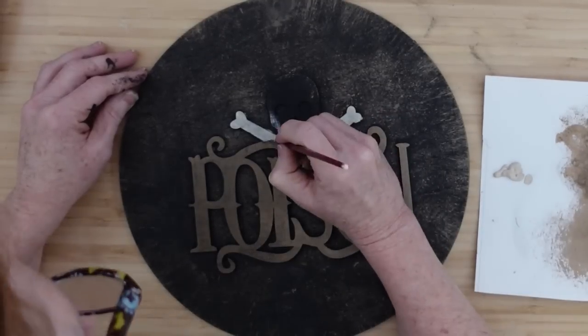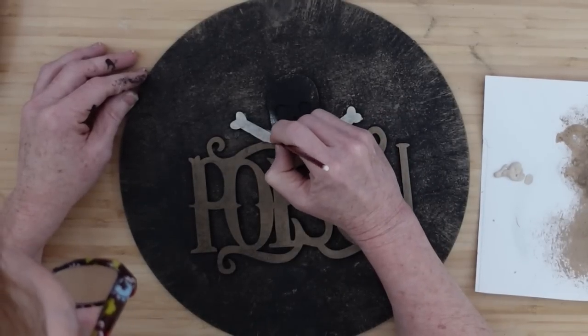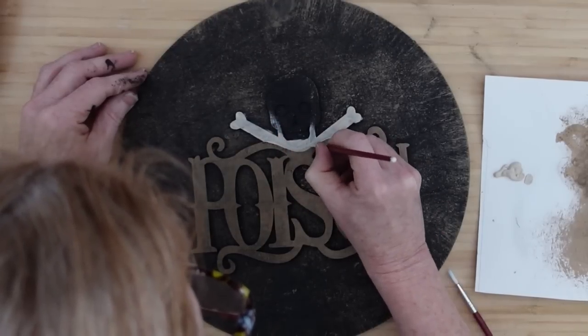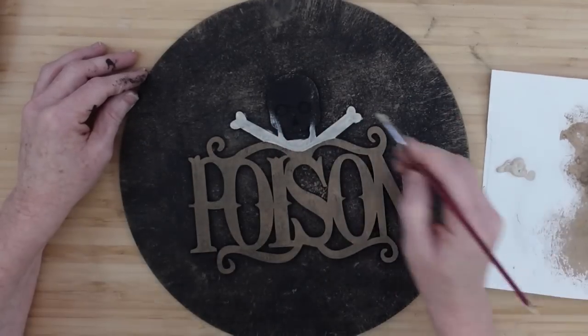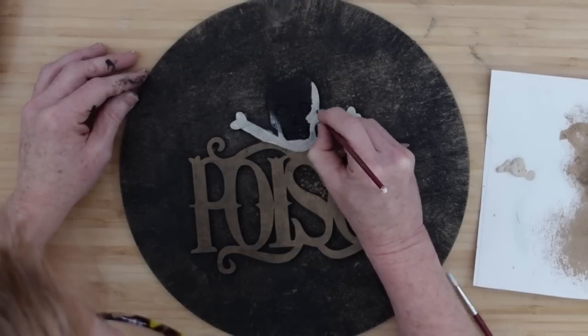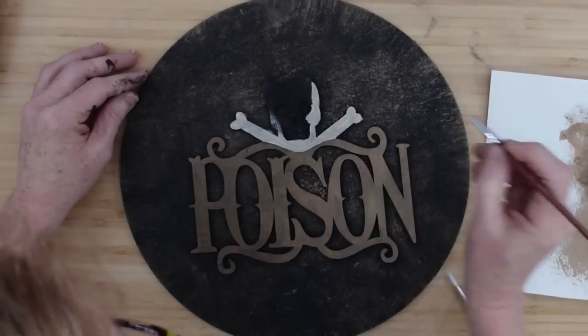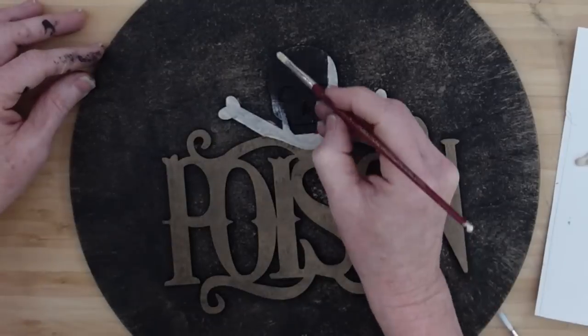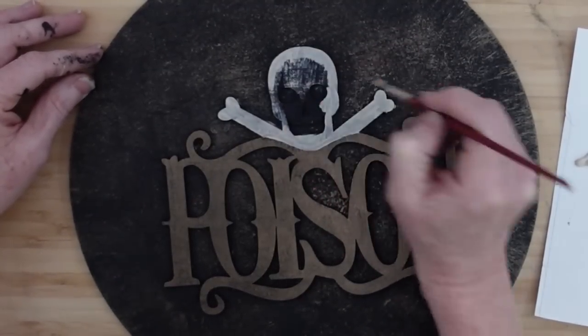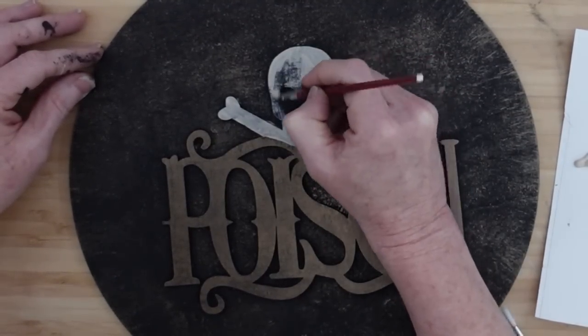All right. This is very simple. We all know how to paint at this point, probably. I know there are some new people, though, that don't know, and I don't want to exclude anyone. So I like to leave some things in here for you so that you can see what I'm doing. I am not going to go in the inside of the nose, the mouth, or the eyes. I want those to remain black.